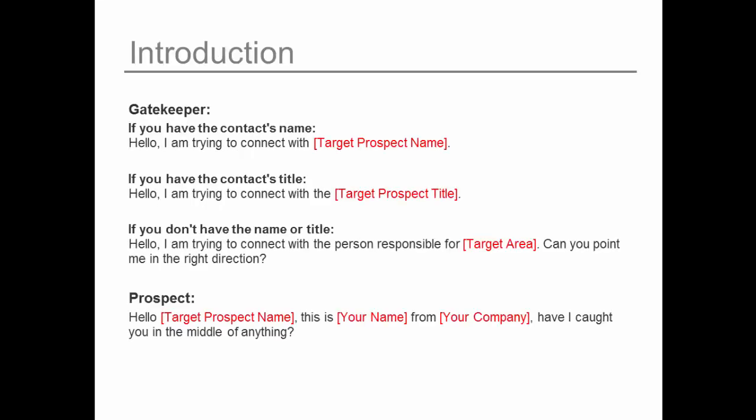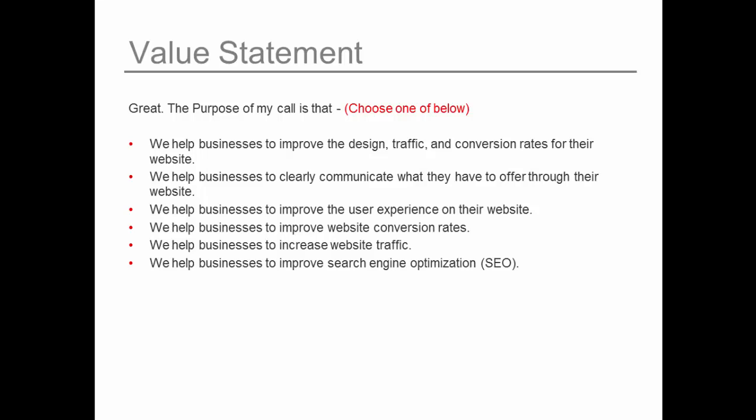We include an introduction section of a script. Here are some examples of what can be said in different situations, whether you know the prospect's name, you only know their title, you have no idea who you're trying to reach, and then when you get a hold of the prospect. We like to get our salespeople to sound as little like salespeople as possible.